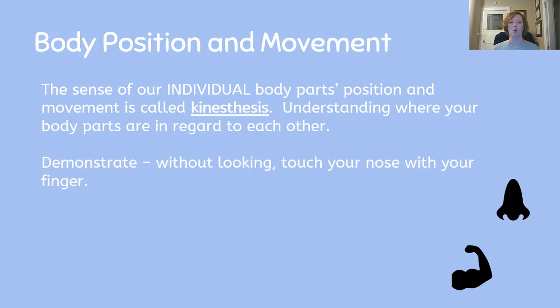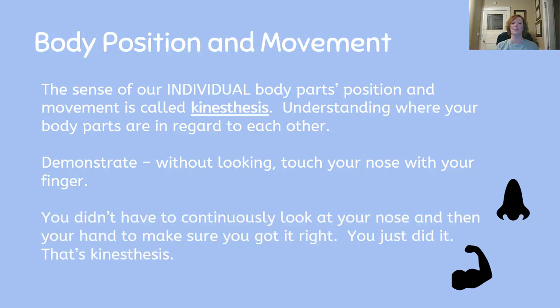So without looking, I want you to close your eyes and touch your nose with your fingers. To really do this, I want you to put your arms out, close your eyes, and then touch your nose. I am not just really super skilled at this. I just know where my nose is in relation to my fingers, okay? You didn't have to continuously look at your nose as you were pulling your arm in. You didn't have to make sure that you were getting it right. You just did, and that's kinesthesis.